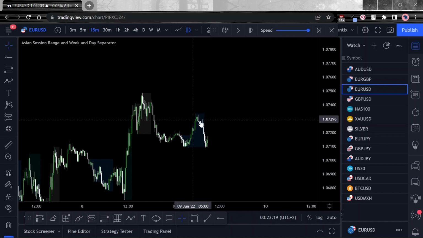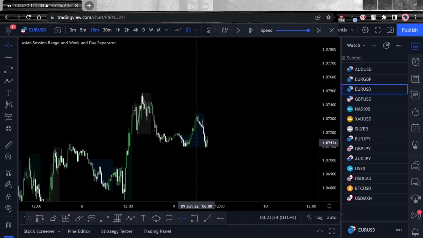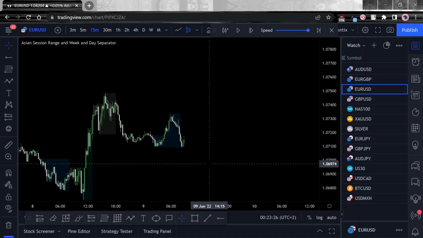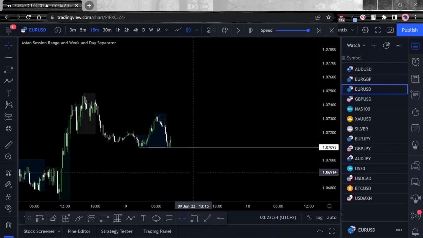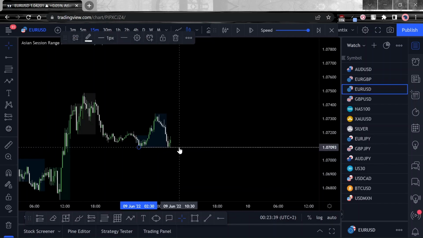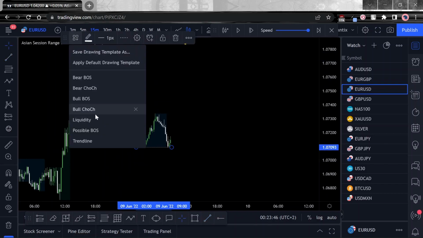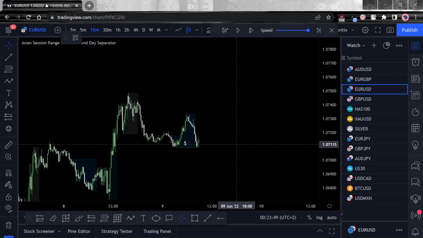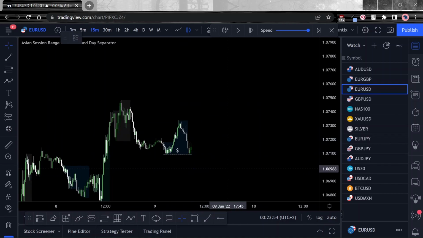So this blue box here indicates the Asia session range, right, for the 9th of June. And obviously the Asian session has just ended over here. This is the low of the session that you can see, right? We've got double bottom liquidity over there, like that. You're going to learn to see it, I promise you. It's just going to happen. You keep practicing, you're going to begin to see it. So you've got double bottom liquidity.